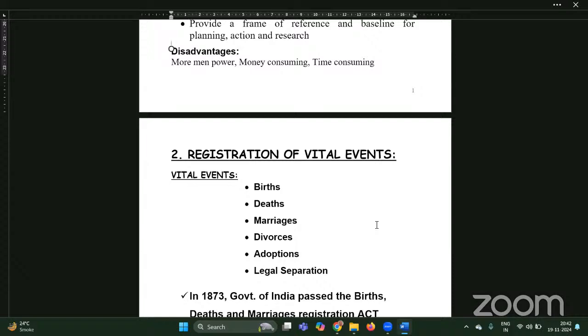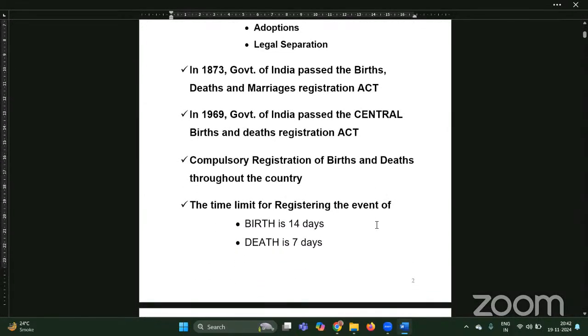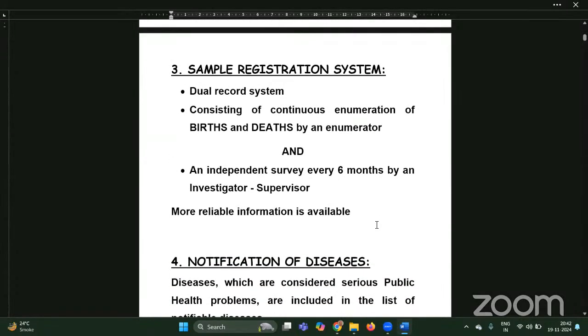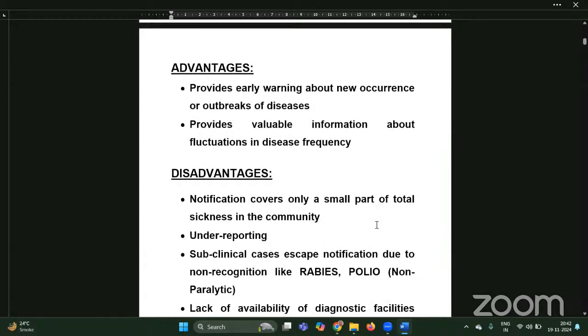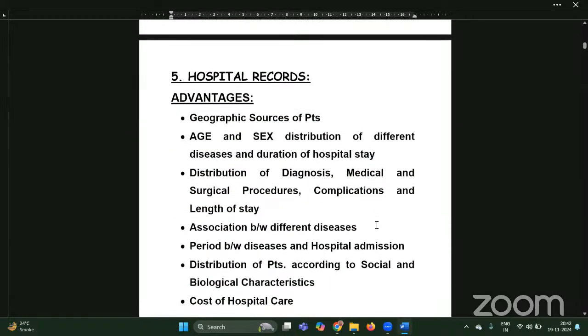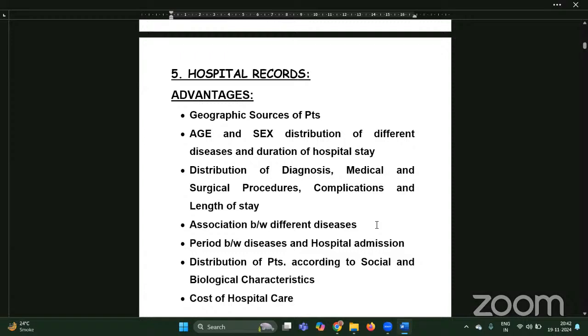And then sample registry, SRS. The NFHS data from the government of India, from your state data, that also you can refer for that purpose. And notification may not be useful, but cancer registry can be useful for you. This is a specific registry if it is maintained by a corporation. Then you have around, let's say, thousands of hospitals in India, and you can target the cancer hospitals, and you can get their data, proportional mortality list.